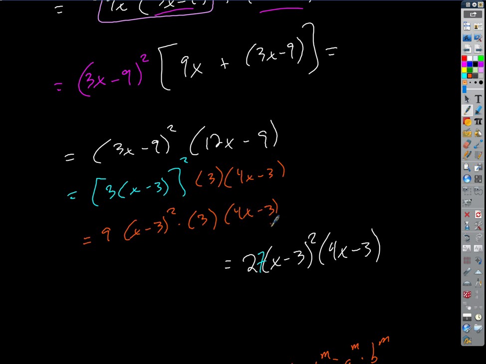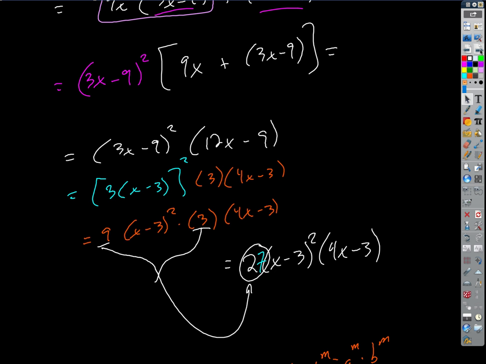Right, so all this stuff right here would just combine into 27 now too. Okay? Great. Make sense? I think what I kept getting wrong was I would factor out the 3, but I wouldn't square it again. Right, okay, so you've got to be careful with that.